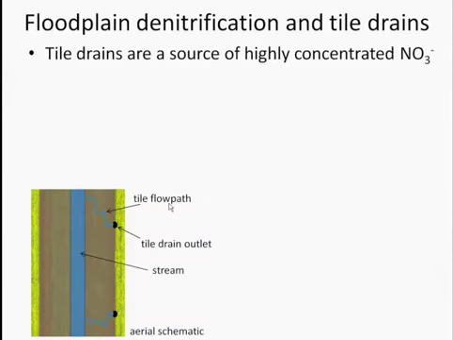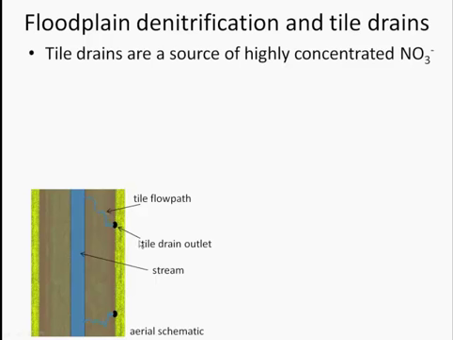Another interesting thing I'm going to show is a little pilot study that we did last summer. This picture here is sort of an aerial schematic of a two-stage ditch. This is the stream in blue running down the middle. This would be the bench area here, and this is a tile drain outlet. And in some of these systems, the tile drains are allowed to just flow onto the benches, and they kind of meander their way across the bench to the stream.